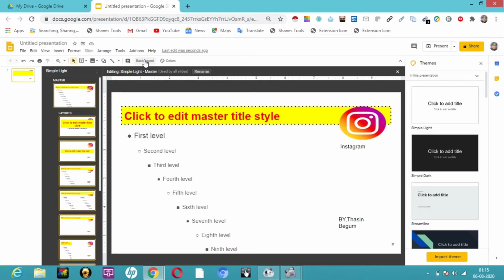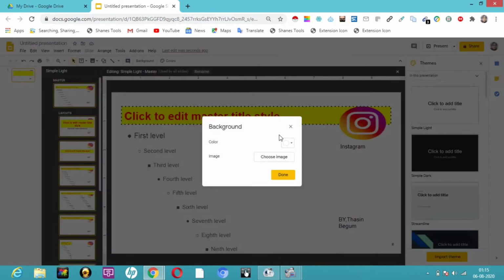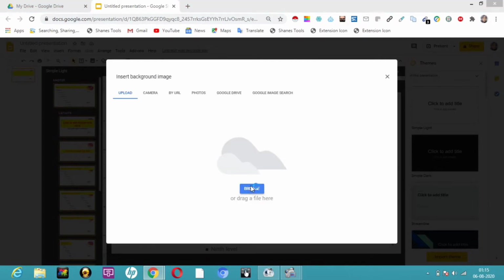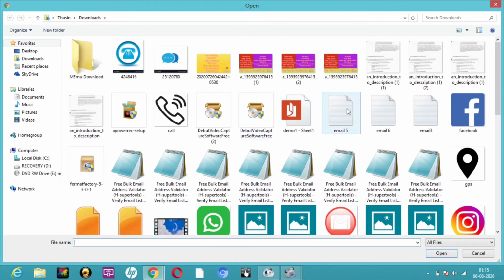I want the same background. For example, if you're talking about global warming, you can actually show anything, ozone layer depletion, you can show at the back. So I'm going to choose an image. If you're talking about any social media, you can have social media images at the back of your presentation. So related to your presentation you can have something.